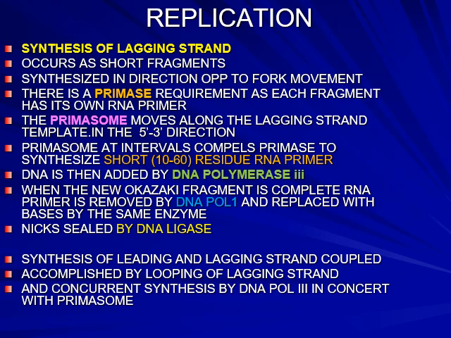Each time, the RNA primer of the previous Okazaki fragment is removed by DNA polymerase 1 and replaced by bases by the same enzyme. Any gaps or nicks are sealed by DNA ligase. Now the synthesis of leading and lagging strands is coupled and is accomplished by looping of the lagging strand and concurrent synthesis by DNA polymerase 3 in concert with ribosomes.